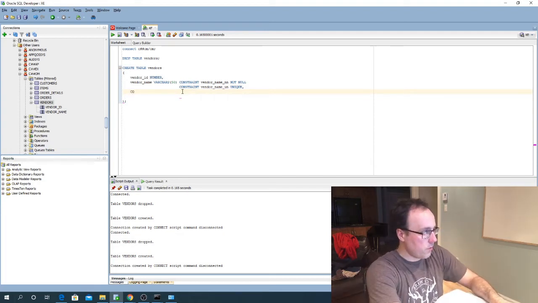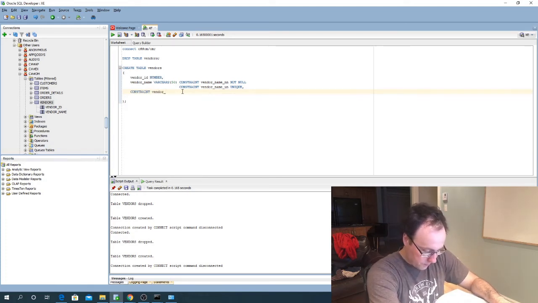So I'm going to write the constraint keyword, and I'm going to call this vendors underscore PK, and it's of type primary key.